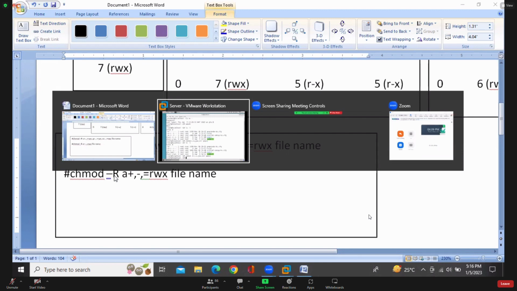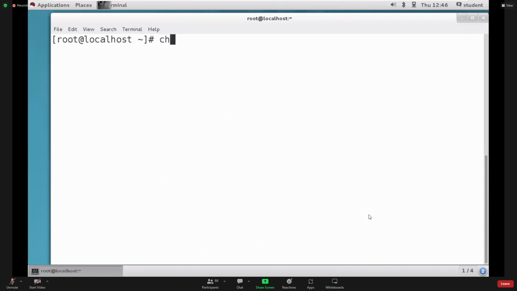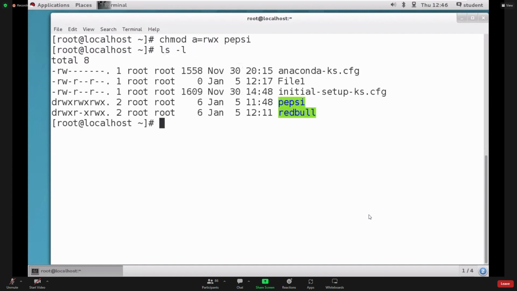That is what I said, na, Shiva. Right? So let's see guys here. chmod a is equal to rwx, I'm providing, Shiva, please focus on it. a is equal to rwx means we are providing the same rwx permission for everyone. It may be user, it may be group, it may be other users. So to whom? Pepsi directory. Let's check the properties of Pepsi. rwx for user, rwx for group, rwx for other users.